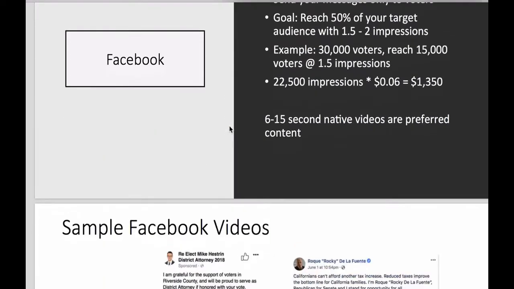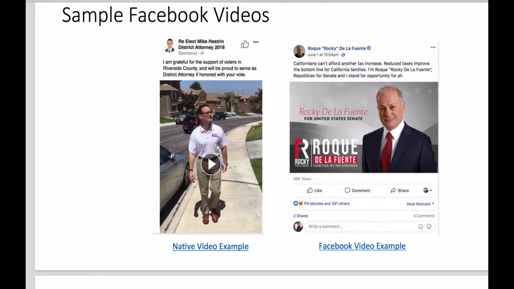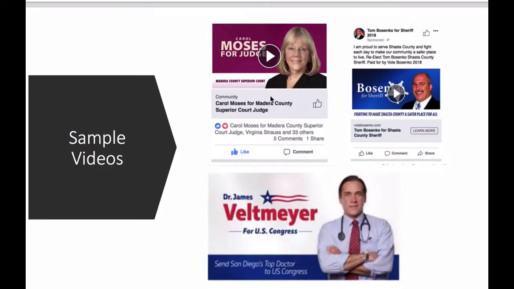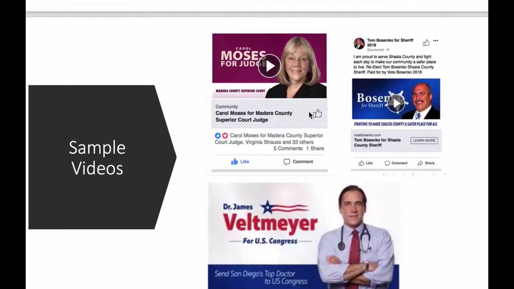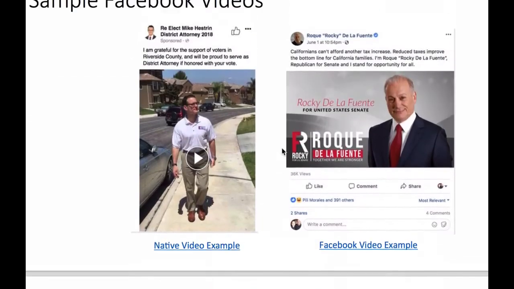so we have two broad categories of ads here. You have the ones you saw, these native ads where you have your candidate speaking, or you're speaking, in front of the camera, and then you have this other kind of produced ad. We start with an image and we render it into a video. So you can get the advantage of the better rates and better engagement that a video provides on Facebook, even if you don't have the capability to do a professionally recorded video. Like I was showing you some examples there.